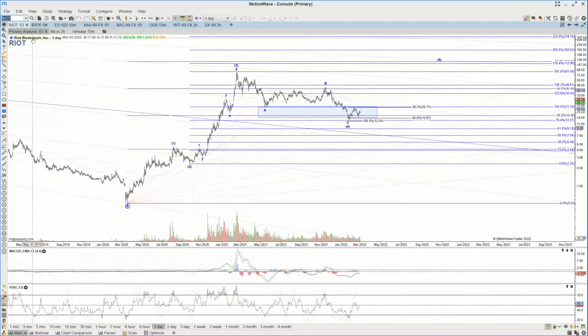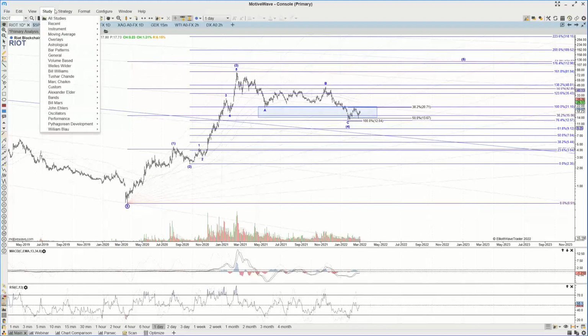Moving on to Riot, we did hold a higher low in this case compared to the January low, but the move up from that January low looks like a three-wave structure. So maybe it's a 1-2 of what will turn into a leading diagonal, larger wave 1 of the fifth. It kind of needs to see more price action fill out to get better confirmation that it is trying to turn up in a fifth wave.